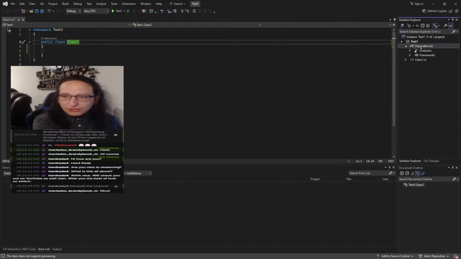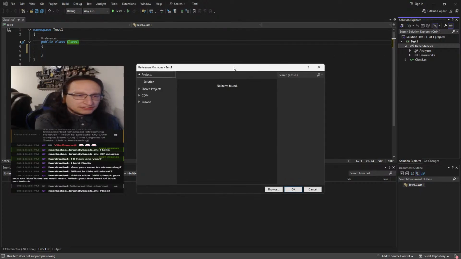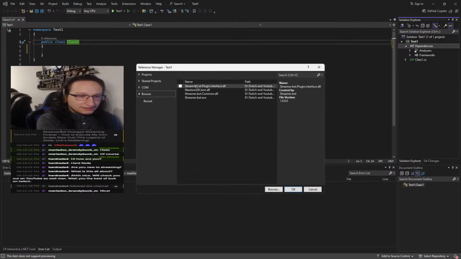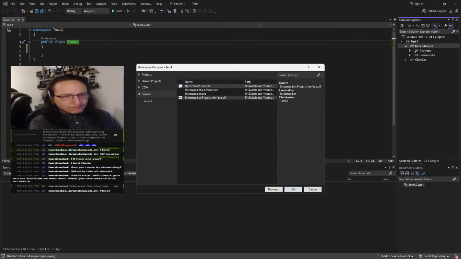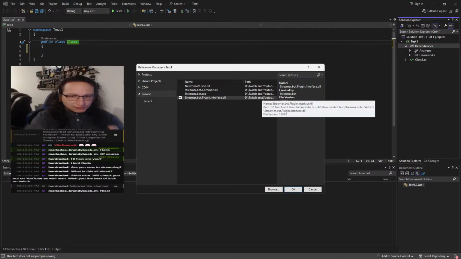If you go to your dependencies and add project references, you're going to need to find your streamer.bot.plugin.interface.dll, which is generally within your StreamerBot folder, in a DLL folder or in the folder itself.